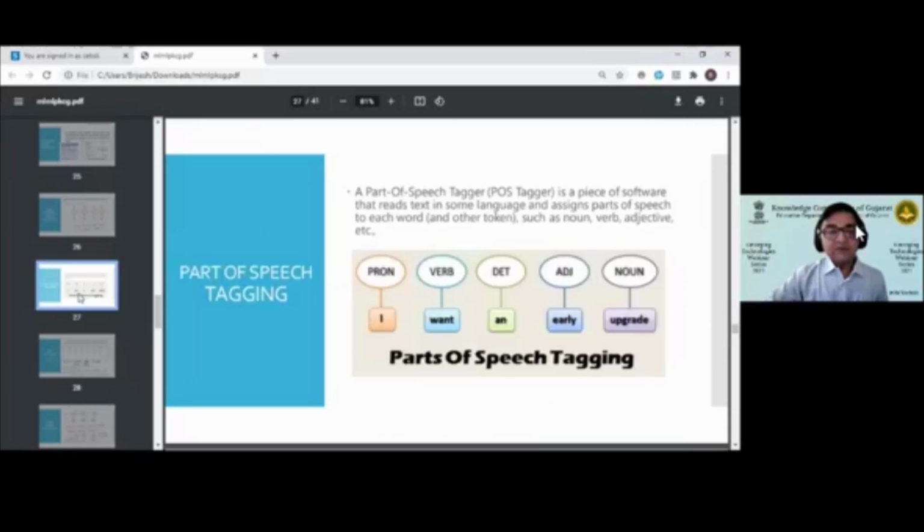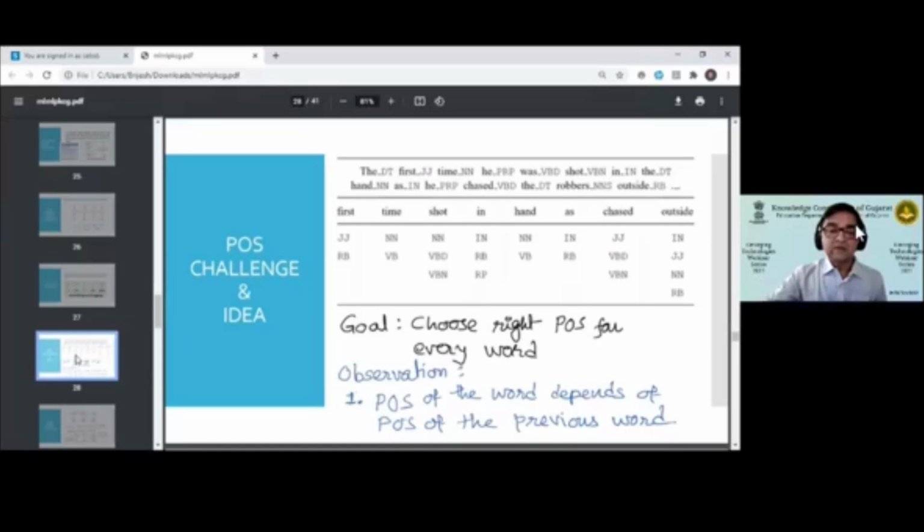So, what is the problem here? The problem is every word can appear in more than one part of speech. The example we discussed earlier was dog. Dog can be a noun, dog can also be a verb, and within noun it can have more than one meaning also. "I dog you" to do something. That is also a use of dog as a verb.